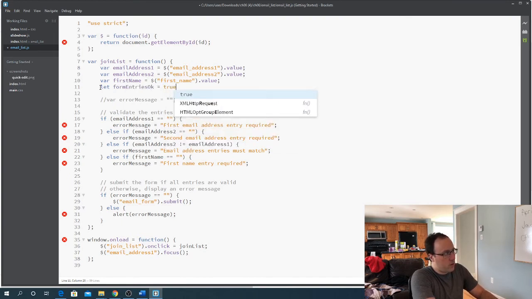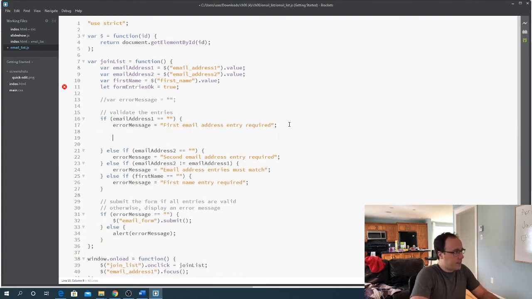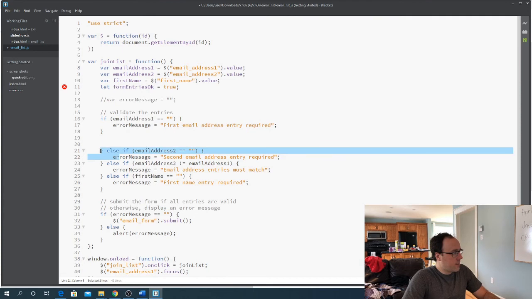And I'm going to say true. And then I'm going to test. I'm going to say if email address 1 is empty, okay, then I'm going to come in and I'm going to set an error message for that email address. Okay, and then I'll do a separate one.